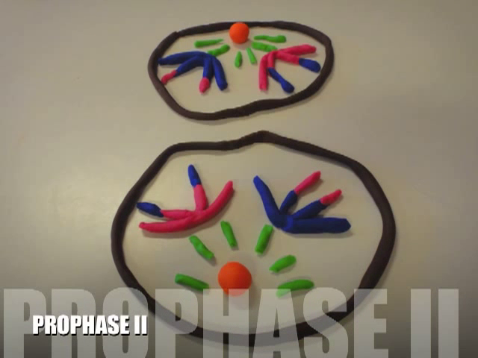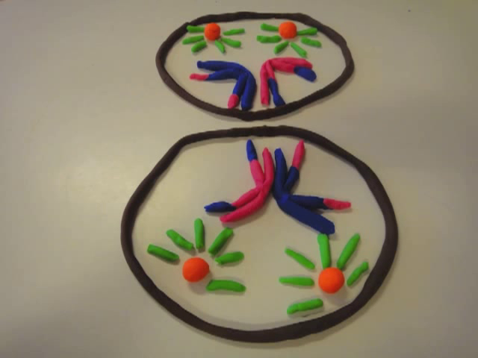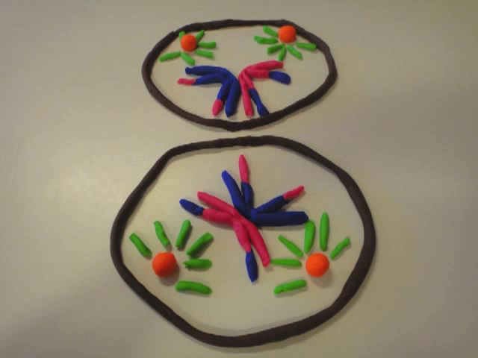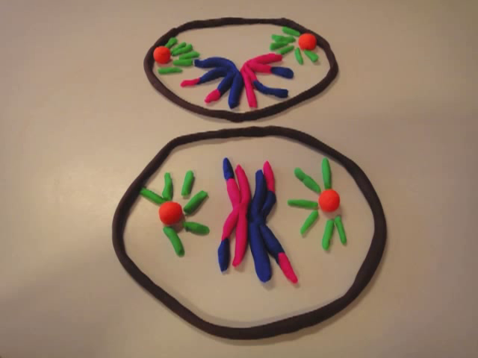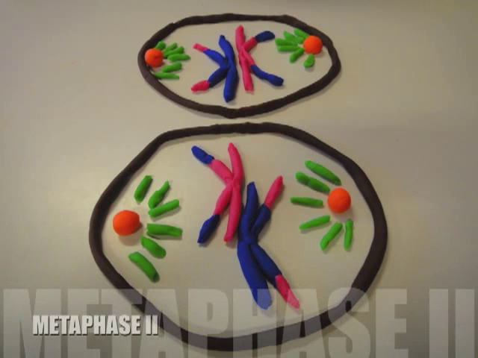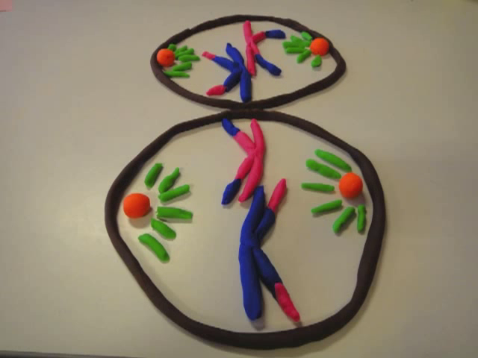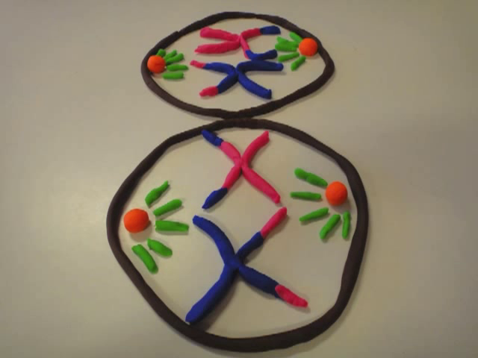Meiosis II is essentially the same as mitosis. The important difference is that meiosis II starts with a haploid cell that has not undergone chromosome duplication during the preceding interphase. During prophase 2, a spindle forms and moves the chromosomes towards the middle of the cell. During metaphase 2, the chromosomes are aligned as they are in mitosis, with the microtubules attached to the sister chromatids of each chromosome coming from the opposite poles.